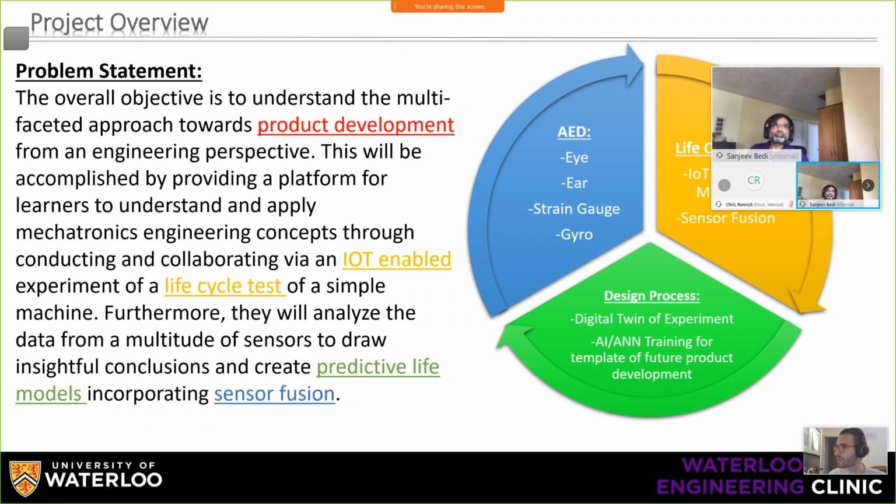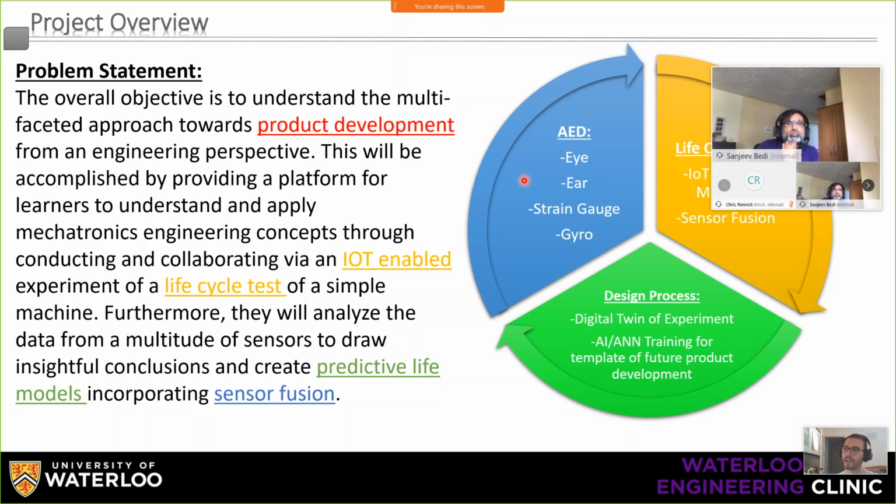Not a problem. Hopefully you can all see the screen here. I'm going to go over a high level overview, echoing a lot of what Sanjeev just mentioned, and more specifically describing how it's going to be implemented in a course that has applications in a first year environment, an upper year environment, as well as a graduate level environment. So really what that means for the audience on the teleconference today is their level of comfort with the governing equations surrounding what's going on in the analysis engine of whatever analysis they're performing using the Ansys suite of software, as well as how much experience they have with finite element modeling in general and digital twins and things like that.